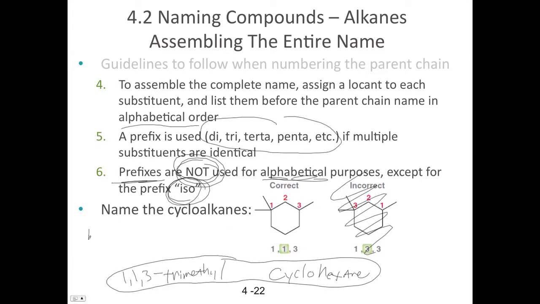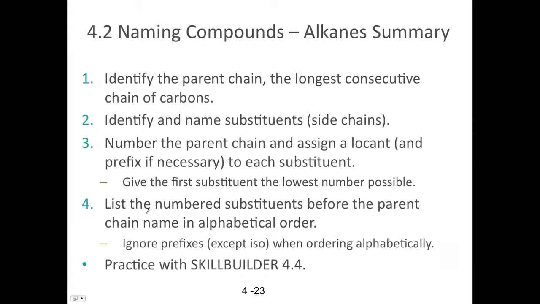So let me just write it: 113 trimethyl cyclohexane. This is the real name of this thing, and this is all one word. There's nothing here to alphabetize, but we will do a few examples probably in a minute, and we will definitely do some during the next class period.